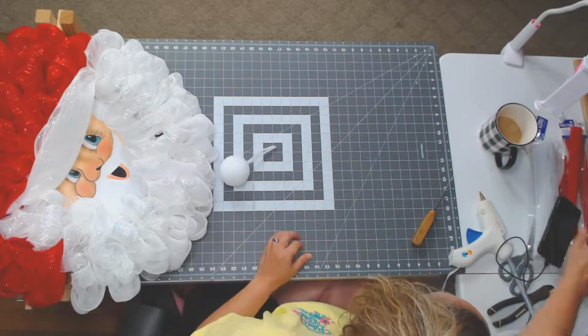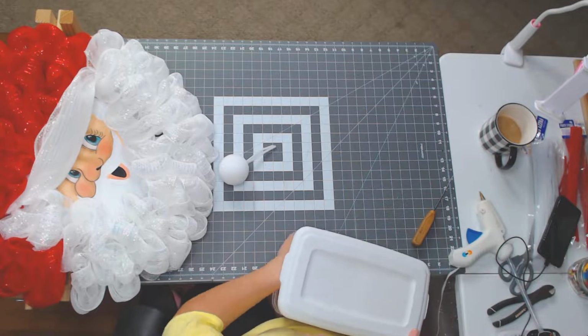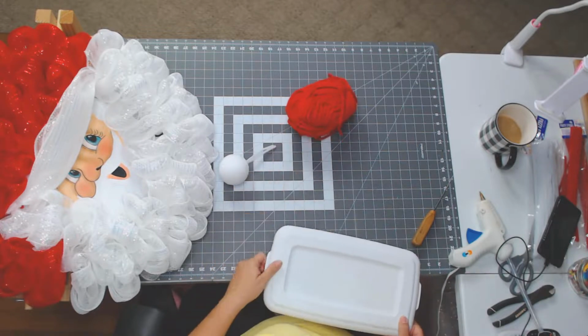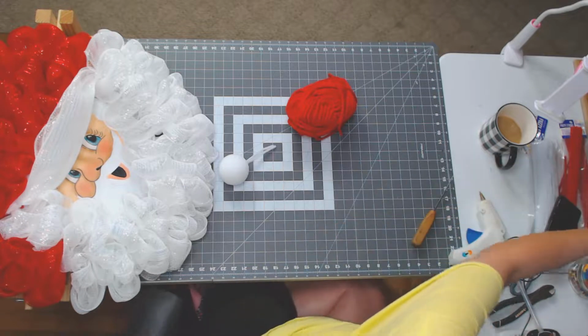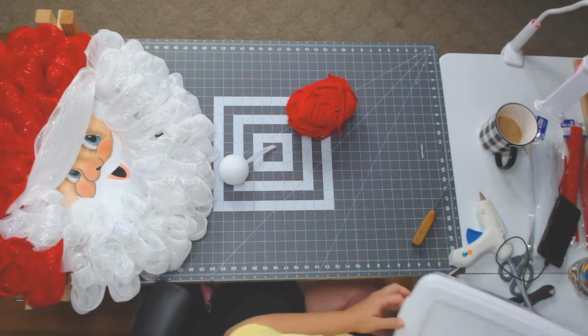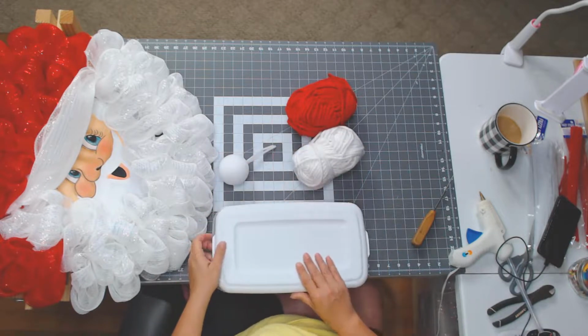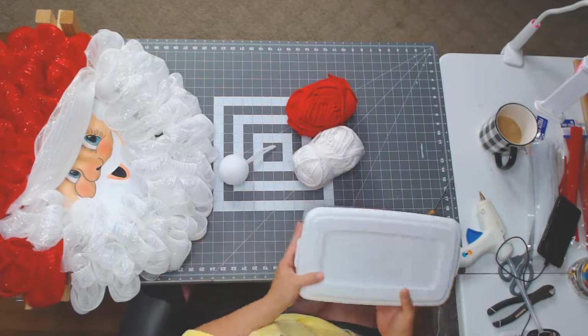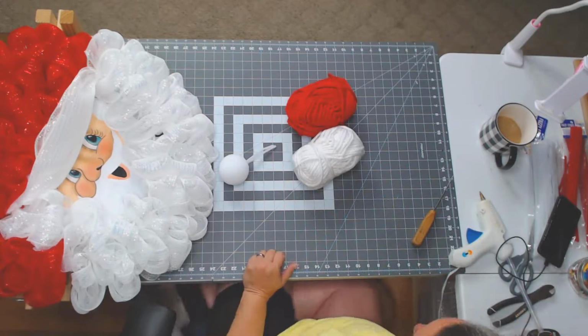Now the next thing I'm going to do is use some red yarn, and I'm going to use some white yarn. I'm going to kind of make a candy stripe looking ornament. Now you can buy the ornament like I said, I just prefer to make this one.